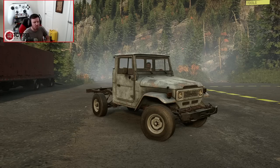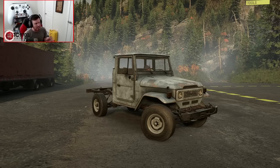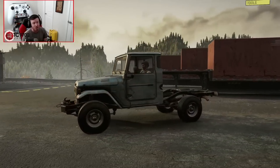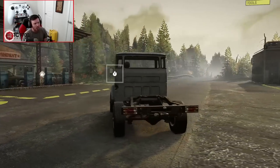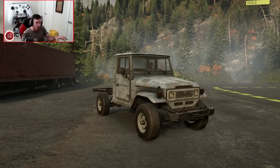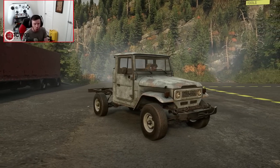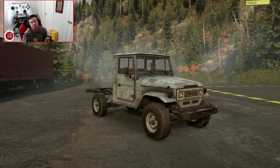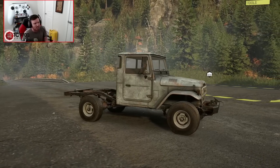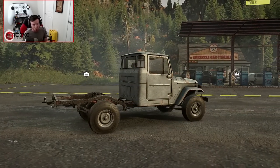This mod is called the Pioneera BR40, and this is literally how it comes completely stock - there's really nothing on it. There is a frame, a cab, and that's about it. But what you'll see a little bit later on is that the customization this thing allows you to do is so extensive that you can basically build it into whatever you want it to be, and I'm sure there will be aspects we might not even scratch the surface of in this video.